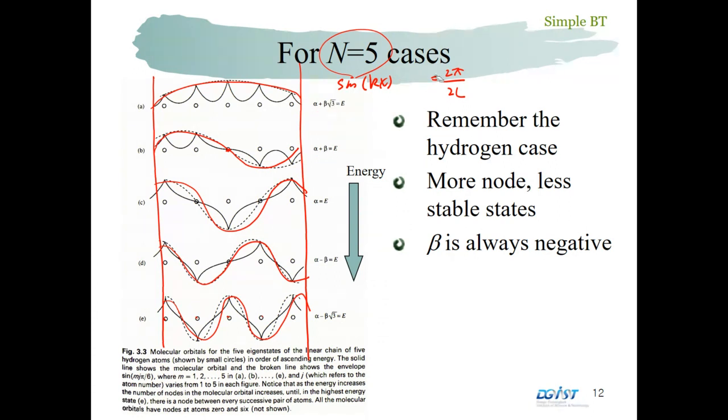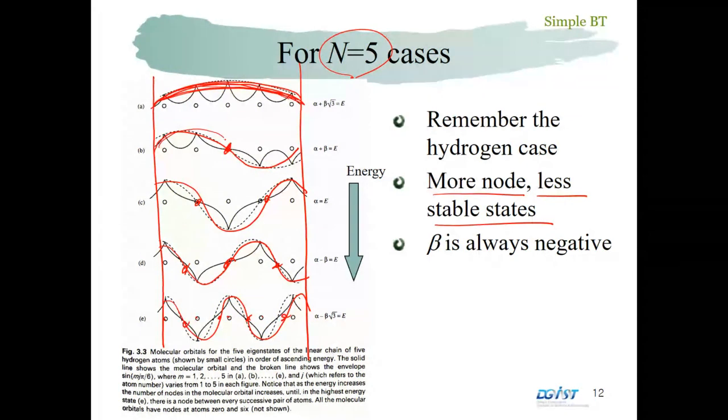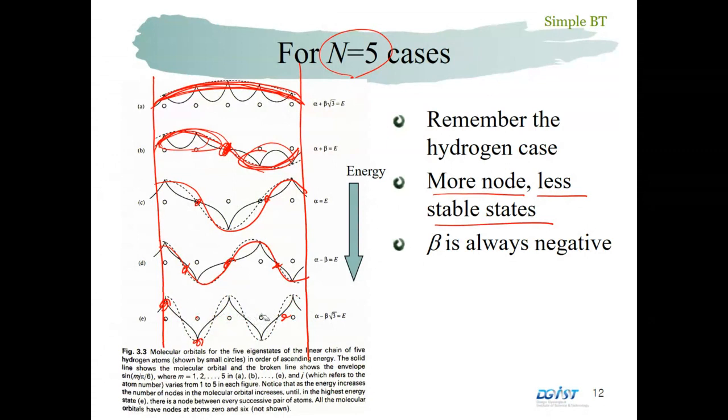And also, you have some relation. If you have more nodes, here the number of nodes, then it means it's less stable. So that means the electron prefers a wave function where the electron can be anywhere. But in this case, the electron can be here and here, but not here. And in this case, the electron is very localized. They belong to their own atom only. There's no possibility between the atoms. So what I mean is that with more nodes, it is energetically unstable.